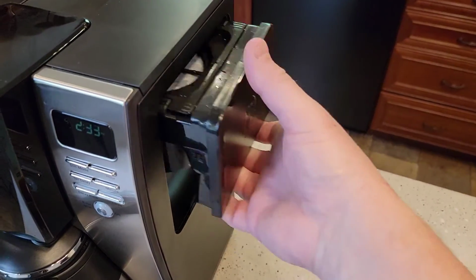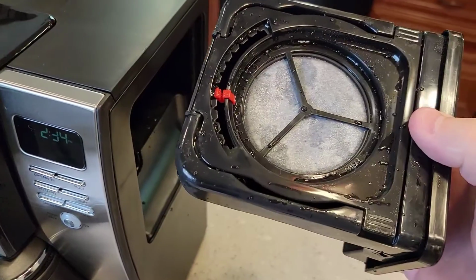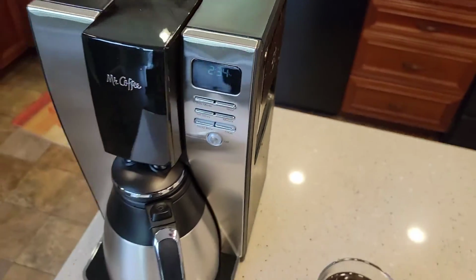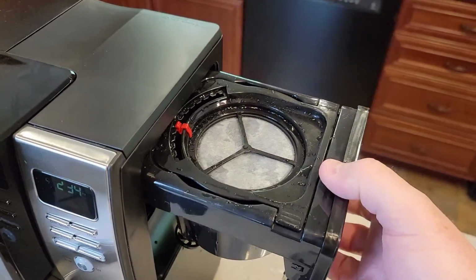And again, here's where you put your coffee, and you want to change that carbon filter about every couple months, and it's got that little indicator. Those are just standard Mr. Coffee water filters. That's what they're called.